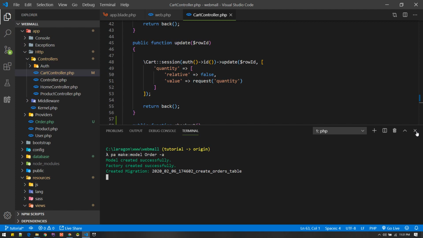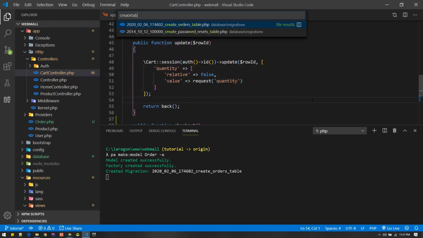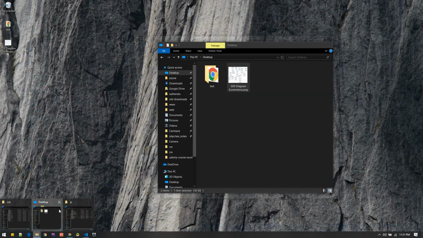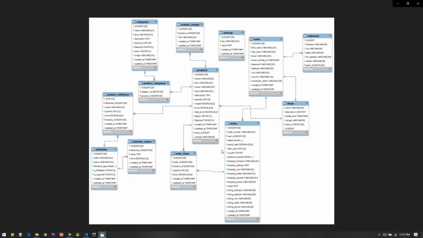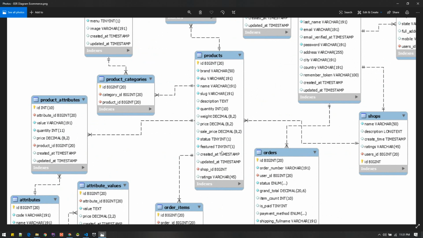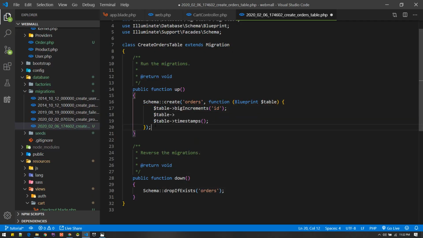Let's go to the create orders table migration. And here let's create these fields. I will fast forward and type these out.